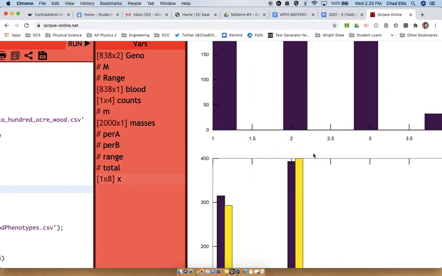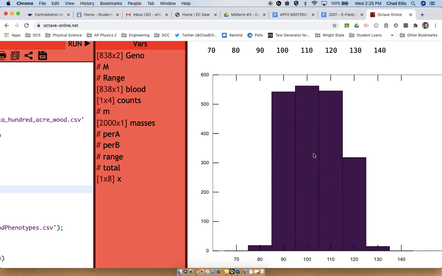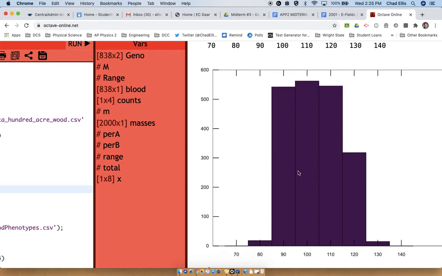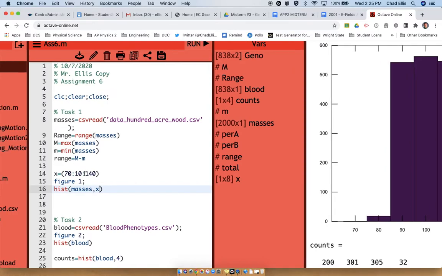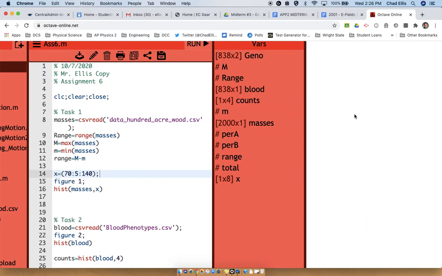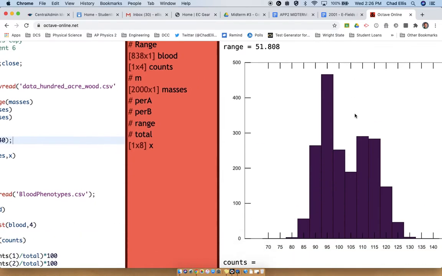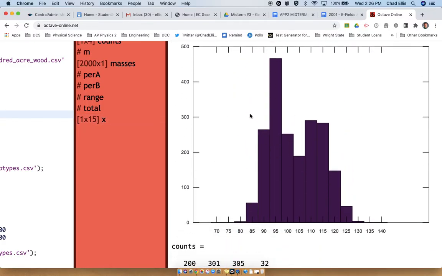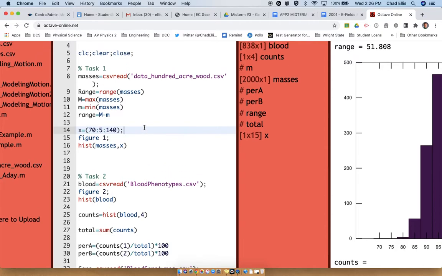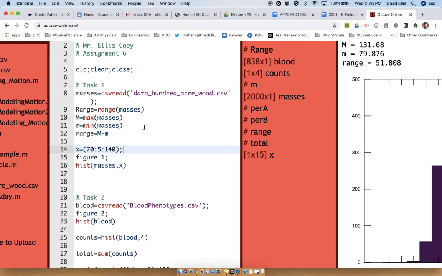So it's a little bit different, okay? That's my x values. So it depends on how you want to do it. If I said every 5, I'm going to make that go away, save it and run it, then again it's going to give me a histogram that looks a little bit different for task 1. But hopefully that helps with how you can set up task 1.